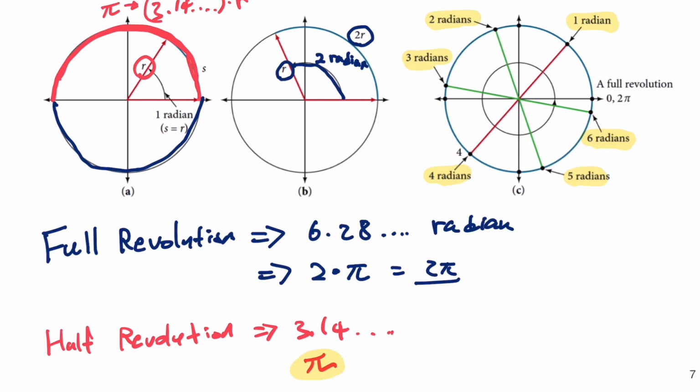So before we look at more examples, it's very helpful if you have an idea where 1, 2, 3, 4, 5, 6 radians are on the graph, on the x and y axis right here. 1 radian is about here. This angle is about 1 radian. 2 radians is about here. 3 radians is about here. 3 radians is just short of a half circle. And from here, we go 1 more radius length to get 4 radians, 1 more, and 1 more to get 6 radians, which is just short of a full rotation.